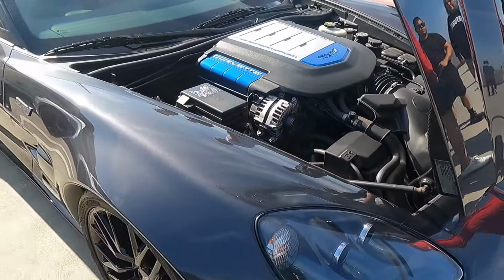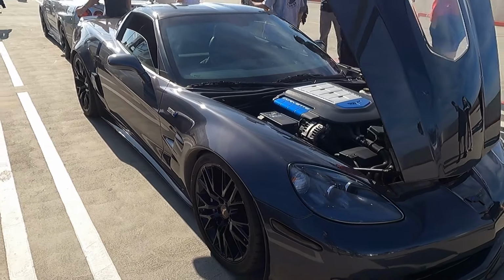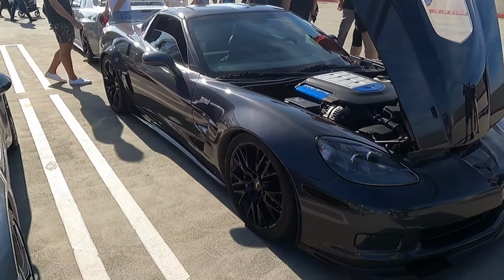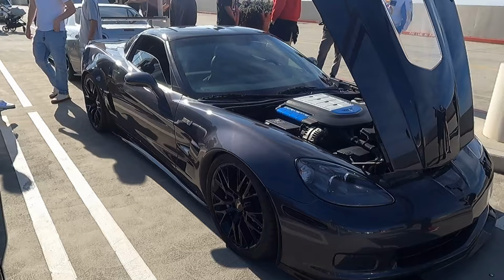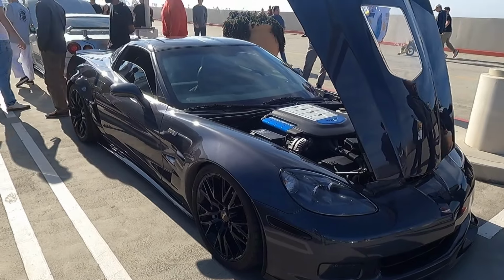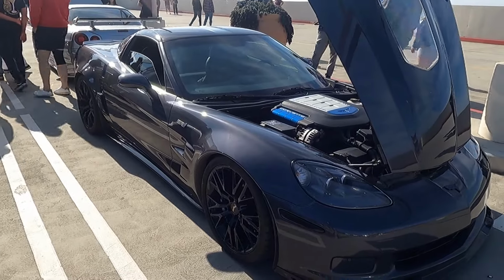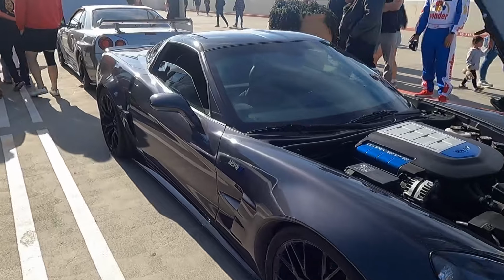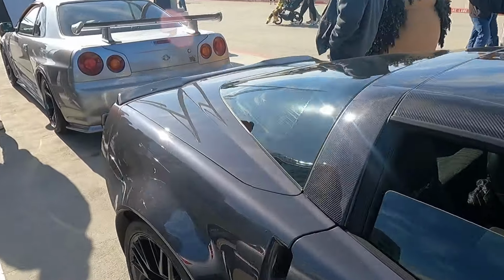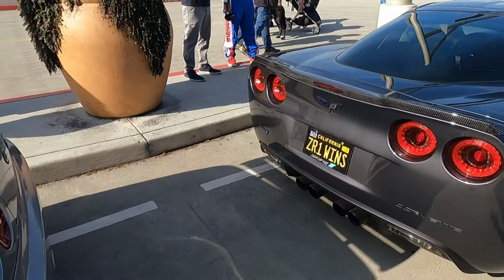It's a brilliant motor. There were so many things about this car that made it so significant, like over 200 mile an hour top speed. I still think it looks good. I love the C6 because I think they're still understated in their design. I think when the C7 came along, they started to look beyond their history and their design cues, especially those traditional round tail lights that the Corvette was known for. This was the last model that actually had those round tail lights.